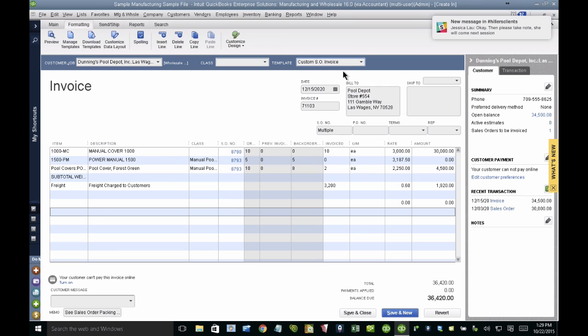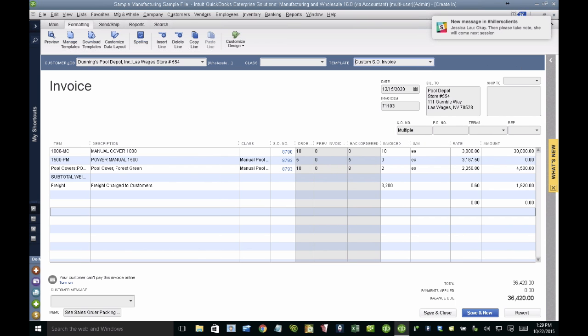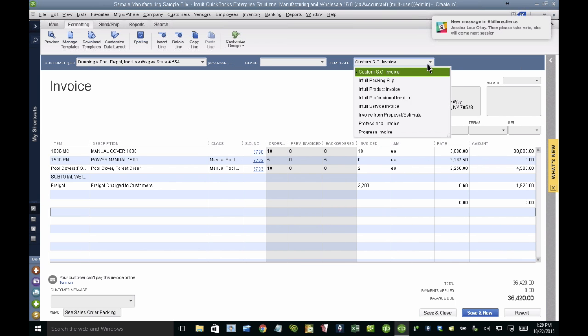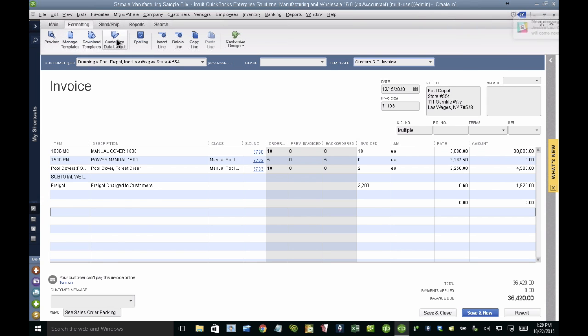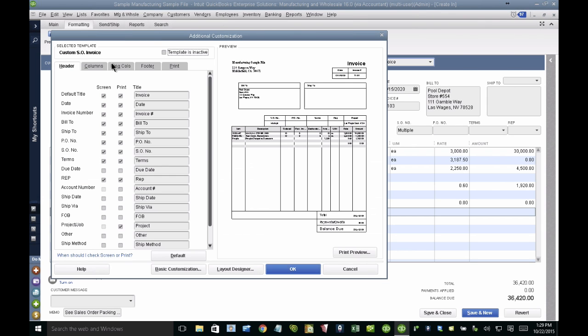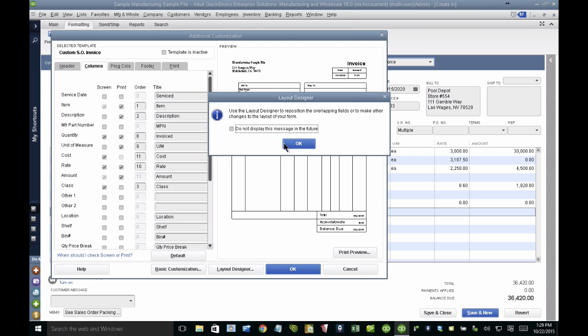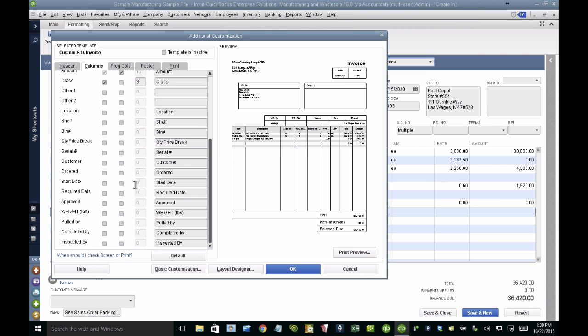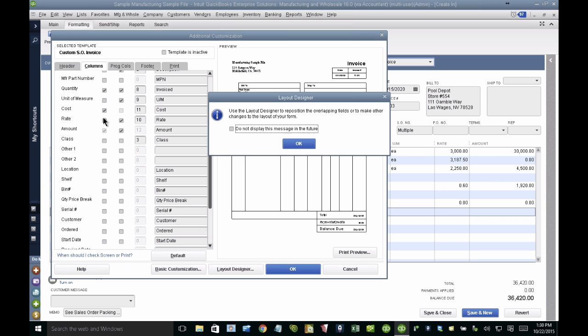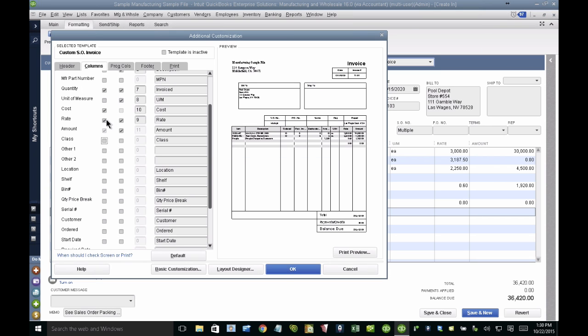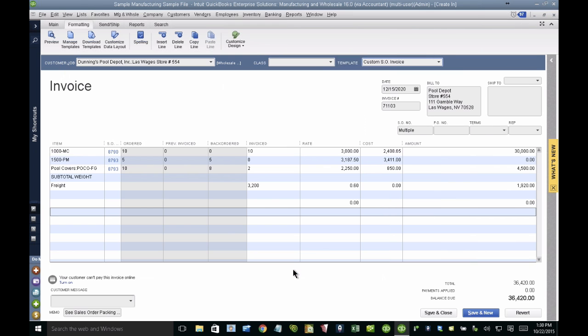So whoops, I changed the template there. So let me collapse this here. Was that the template I was working with? I'll edit it again. So I'm going to go to columns, enable my cost, and turn off units. Let me turn off all this noise, that way it's just easier to see. I'm going to get rid of some of these because they're kind of confusing. I'm going to get rid of class, and then I'm going to have cost and rate. I have to make sure that both cost and rate are in there, but I'm not going to show my client the cost, so I'll leave it out of the print section. So it's just for internal purposes. There it is.